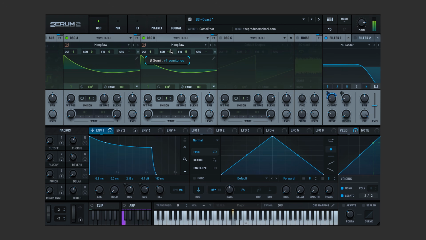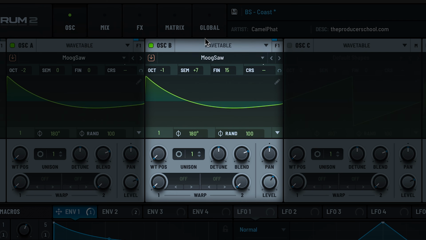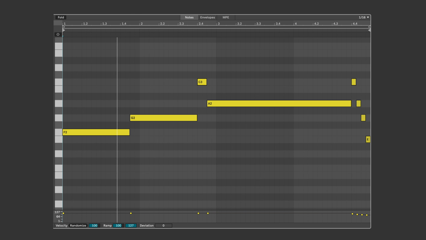Then when doing melodic bass lines, something you could also try is adding a 5th to that bass. Take what you have, and we are going to drag this up plus 7, and that will put us on the perfect 5th. And I'll say this, it doesn't always work, but when you feel like you need a little bit more musicality out of your bass line, this trick is awesome.